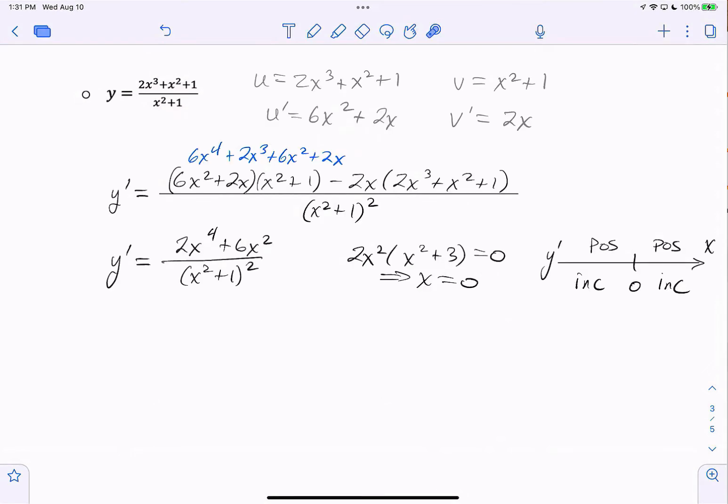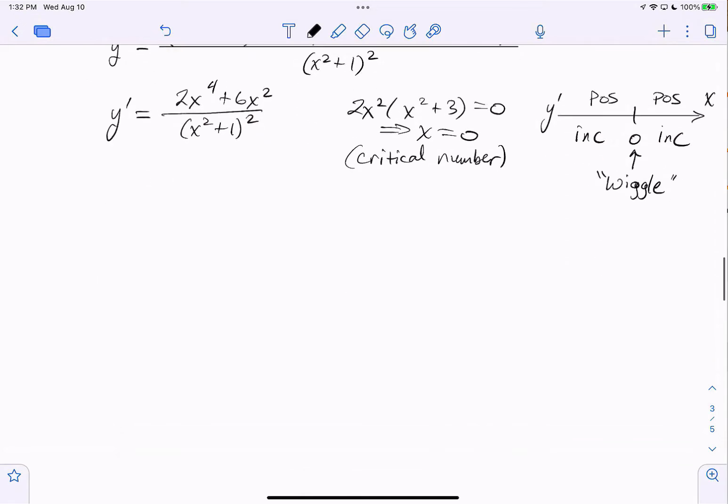All right, hopefully you got that y prime is 2x to the fourth plus 6x squared over the quantity x squared plus 1 squared, giving us a critical number of x equals 0. And because our exponents are even all over the place, this derivative is never negative. So we are increasing from -infinity to 0, and then from 0 to infinity. And if my graph goes increasing and then 0 and then increasing, that means we have what I call a "wiggle." I'll go ahead and put that in quotes because I made that up.